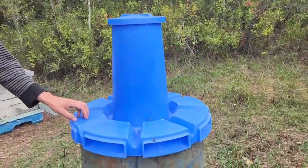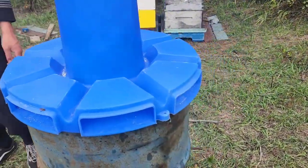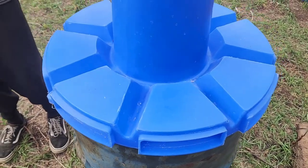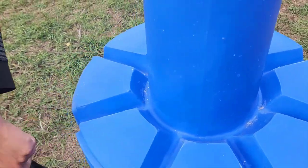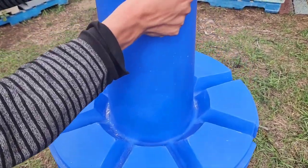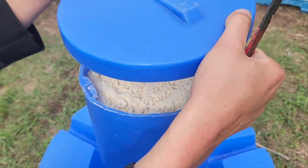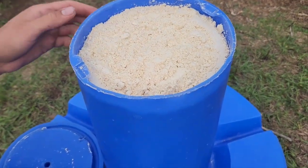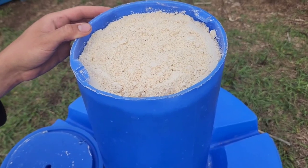Right, and then this here is a dry pollen feeder. I should probably explain it. So bees can fly in here when there's no natural pollen coming in. There's a powder in here. I'll open it. I filled it right up because I don't want to walk out here in the spring and have to fill it again. But it's just this dry flour powder stuff for the bees.